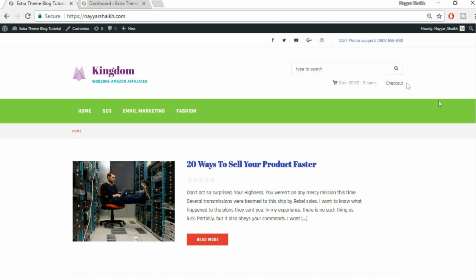For example, if you see this website over here, you have this font, this letter over here. So for example, I don't like this font. This is just an ugly font. I want to change this font. So how do you do that? If you're using a premium theme, there are chances that you may have an option to change the font. In fact, there are high chances for that. But if you're using a free theme, there are very low chances that the theme provider will give you any option to change this font, okay?